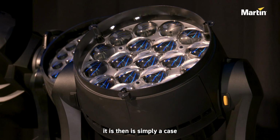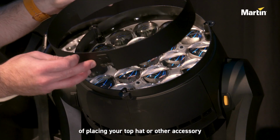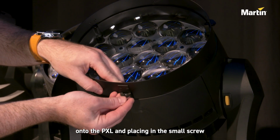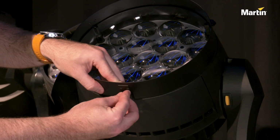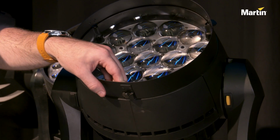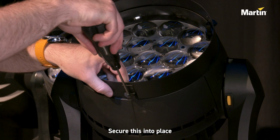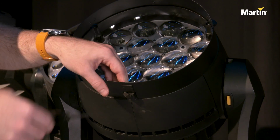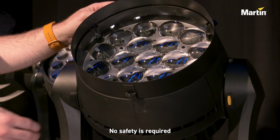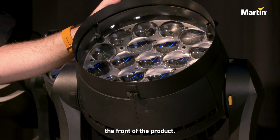Once the plates are installed, it is then simply a case of placing your top hat or other accessory onto the PXL and placing in the small screw on each point. Secure this into place and your PXL is then ready to go. No safety is required as these are screwed and secured to the front of the product.